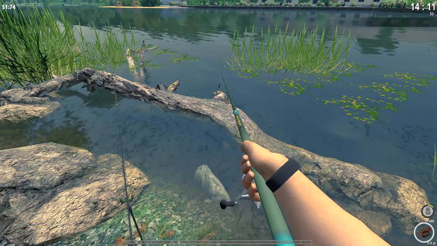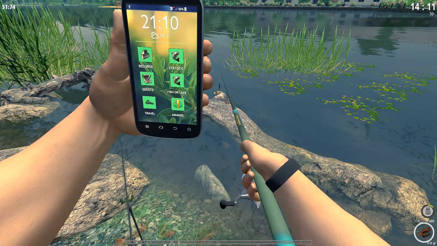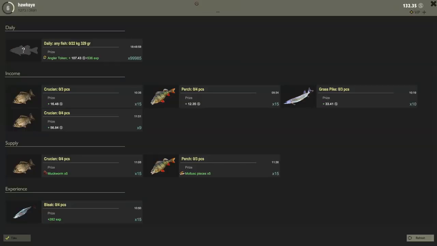Did forget to check to see if there's any missions, so I need to check that. Quests, let's see. So, 22 kilograms. That's a lot of fish. This one, if you can get 3 crucians. See, I could have already gotten a crucian on that. Well, I tell you what, let's go ahead and get the daily anyway. Let's try the 3 crucian.